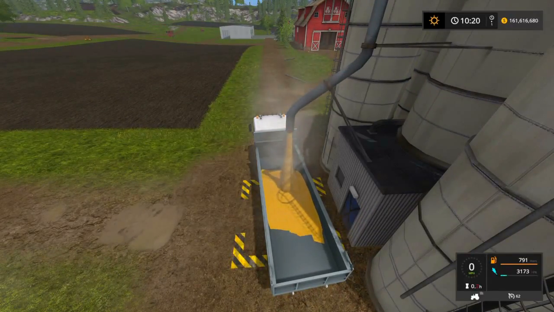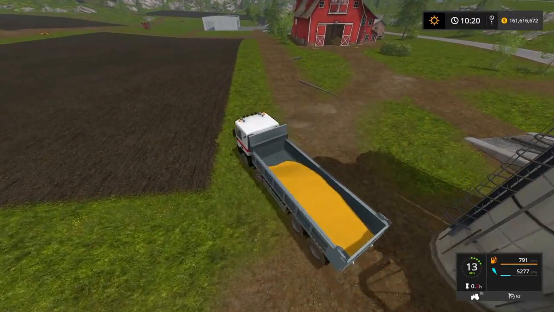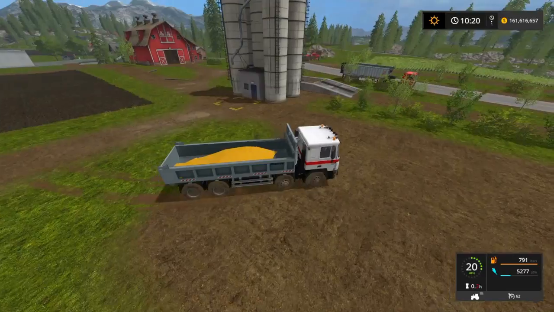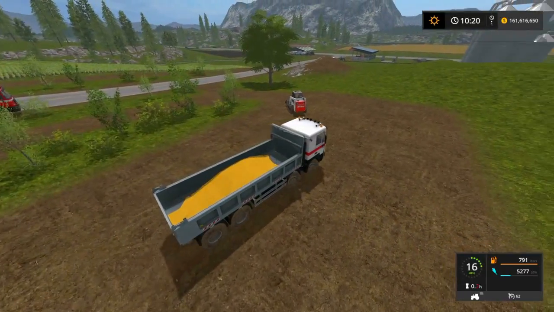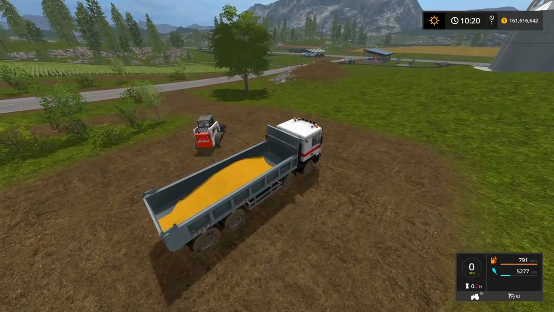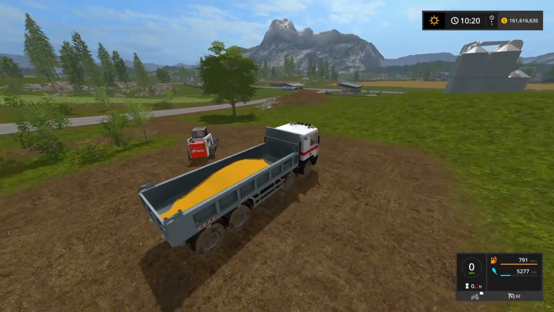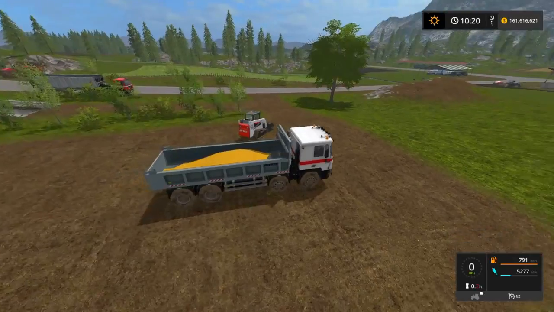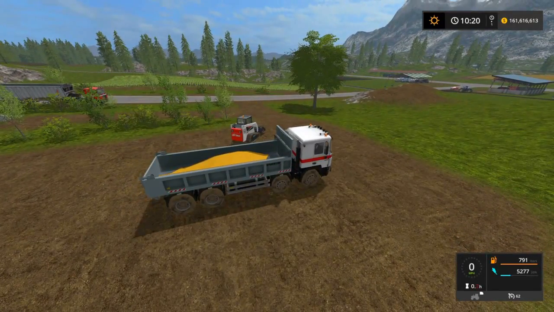Okay, I'm just going to do a little bit here, just to demonstrate. Oh, and the other thing I should mention, both of these dump beds, this one and the other one that the 850 hook truck has on it. This is the cool thing I like about this.